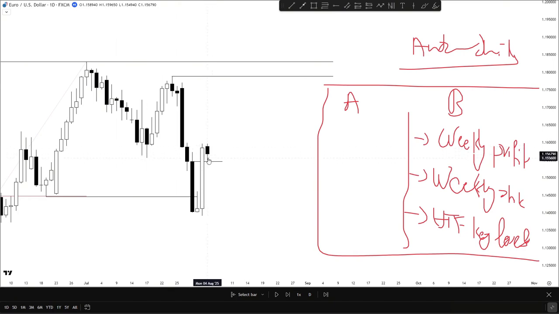Monday closed lower. Okay, instead your correct anticipation for Monday in this case would have been to expect it to be either a ranging day or a bearish day in the counter direction, so that it would form the low of the week. Okay, and you can see that would have been the correct anticipation for Monday in this case. And then on Tuesday, you would have expected the first half of it to have price action lower to test the higher time frame key level, establish the low of the week there, and then from that point on, you would have expected an expansion on Tuesday.